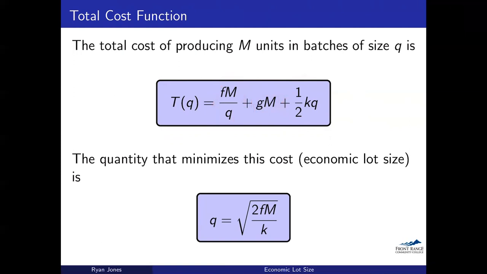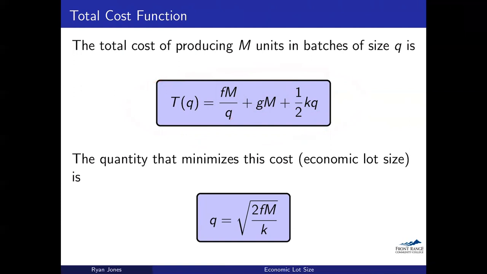But you could make sense of this by looking at each of these individually and convincing yourself, yeah, they are costs that are going to be incurred. You see K here, maybe that has to do with storage costs. And we see those things. We're not going to go into too much detail there. The textbook actually will. So if you're curious about where this comes from, the text is a great resource for that.